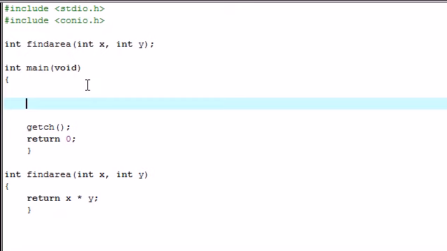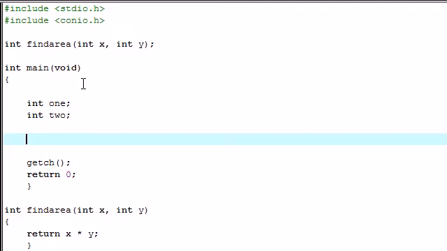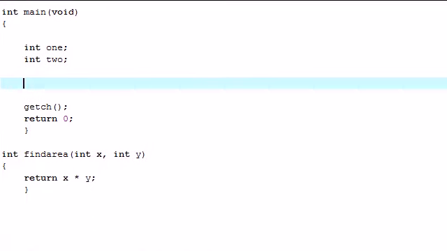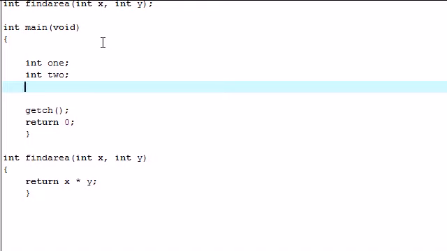And I'm just showing you guys. You probably know exactly what I'm going to do, but in case you don't, here's what. We need two variables, int1 and int2. And these are going to be the two variables that we use for, I'll leave that prototype in there. Let me tighten things up a bit. Those are going to be the two variables for two numbers.